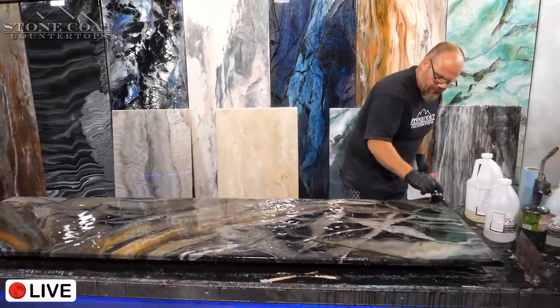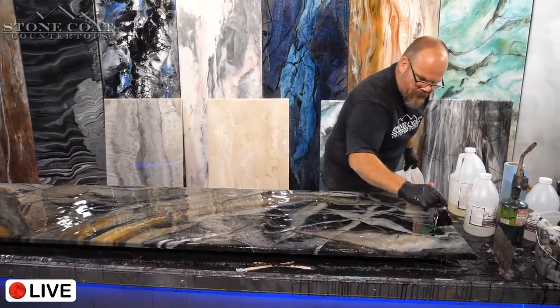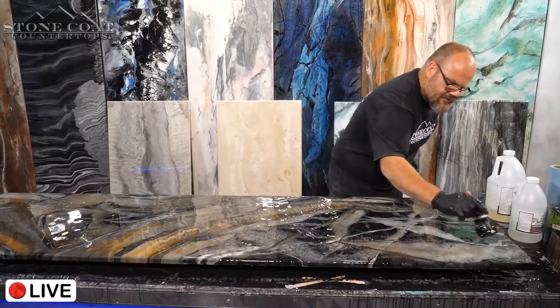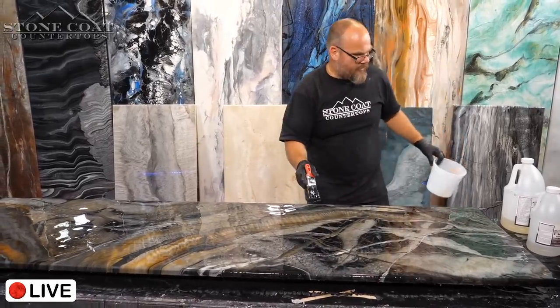If I get a piece of dust or a nib in this, it's going to come out tomorrow when I sand it right before the top coat. That's why I like that top coat: I can production-style make tons and tons of pieces. I don't have to baby them in my shop or create some spray booth or plastic everything like Dexter.